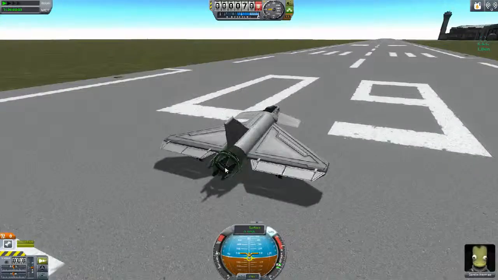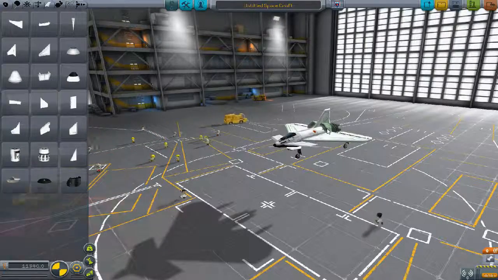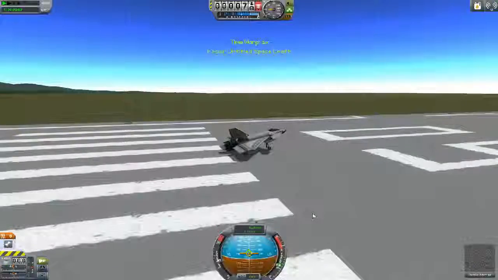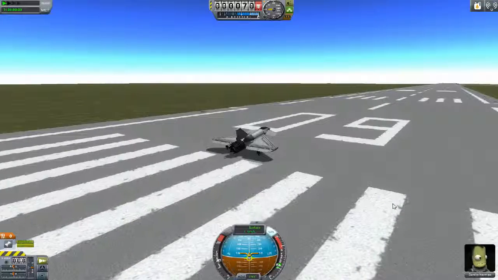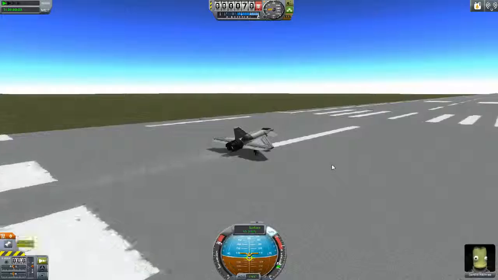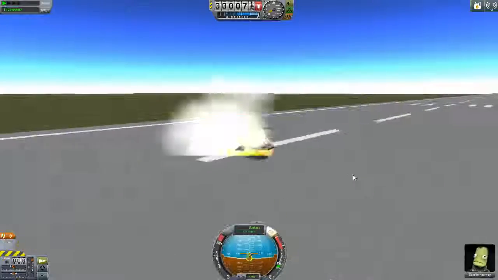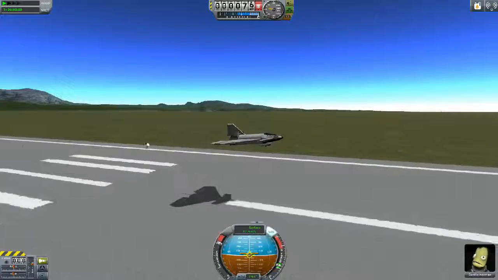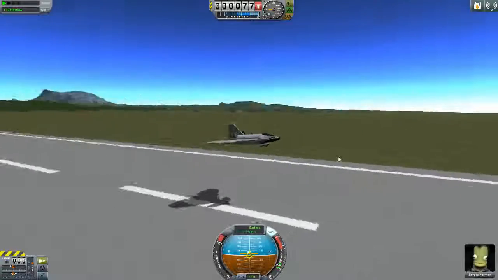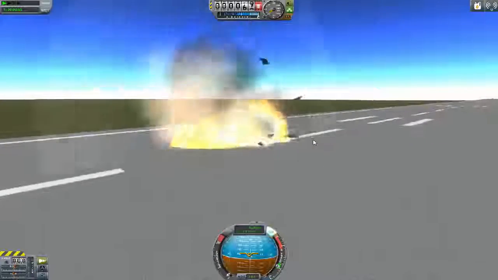I've forgotten air intakes. So aerodynamic, radial intakes. Stick two on because it looks cool. Okay, go. Oh, we're already up. Up and away. Oh, that was good. Also explosions. Kerbal Space Program is very good for explosions. This is an amazing glider. Can we land it? Nope, we're just going to explode.